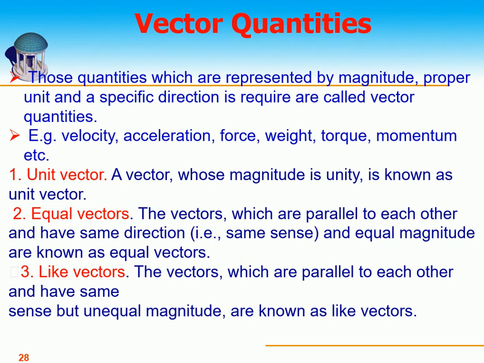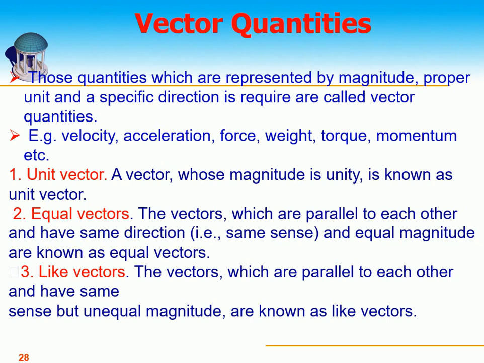What is a unit vector? Basically, a unit vector is a vector whose magnitude is 1. Why do we use a unit vector? Because when we want to represent a vector quantity in the form of vectors, first we find the unit vector and then we multiply that quantity with this unit vector, such that the unit vector will not affect the magnitude of that quantity, but it will give the magnitude of different components in x, y and z, that is i, j and k.